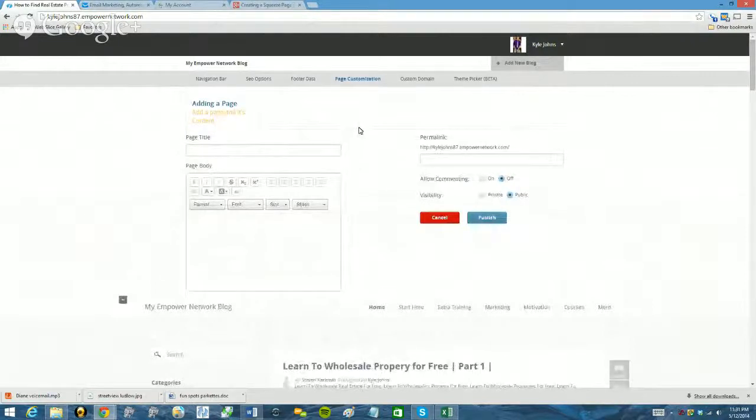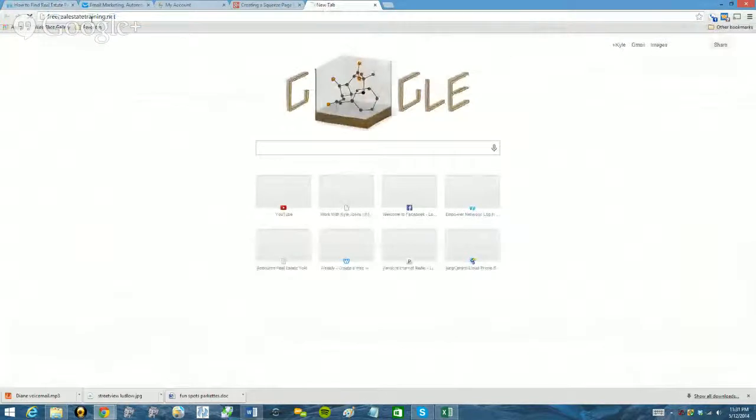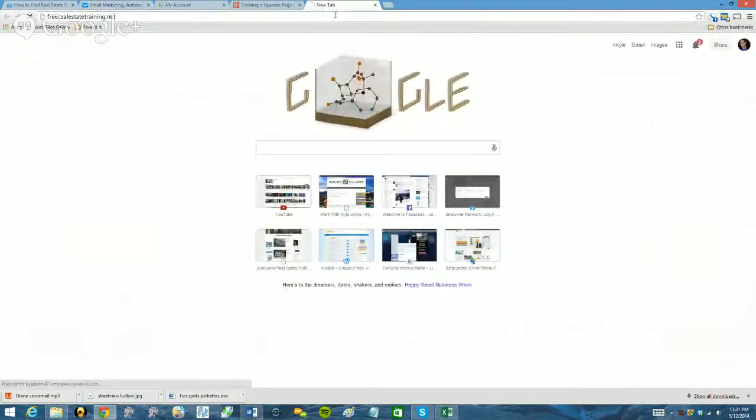Whatever is going to be at the top of the page is what you're going to type here, so make sure you have it all capitalized and the way that you want it to look. We're going to cover the market, so I'm just going to go ahead and create one for the Atlanta market. And I'm actually going to mirror image the other squeeze page that we had created. So give me one second to pull that up.